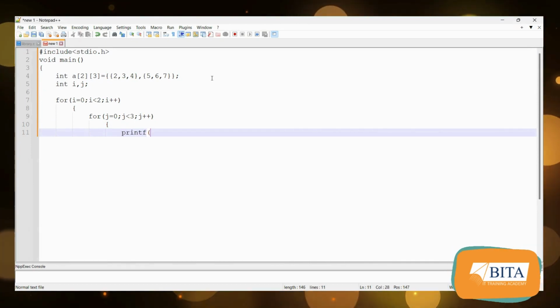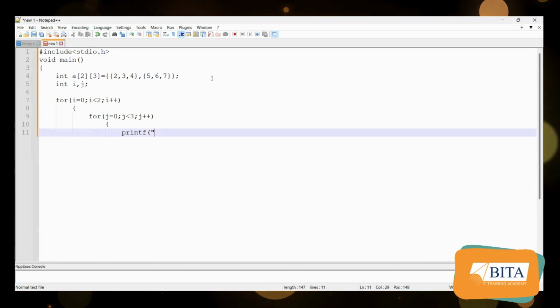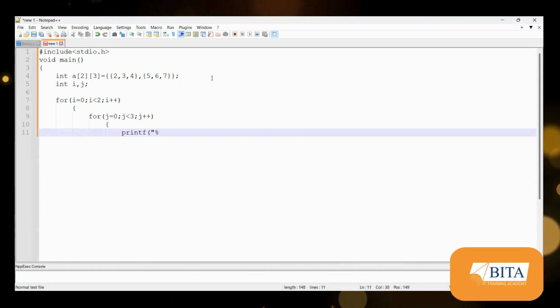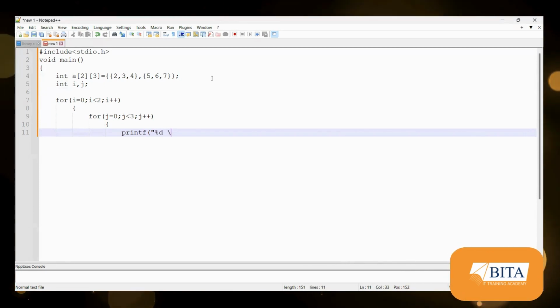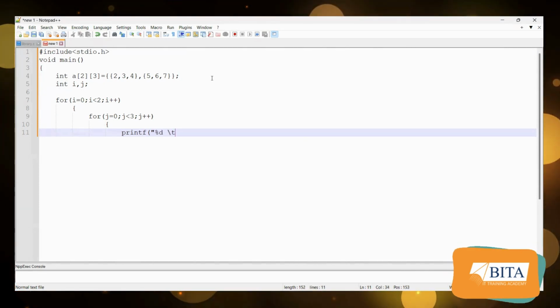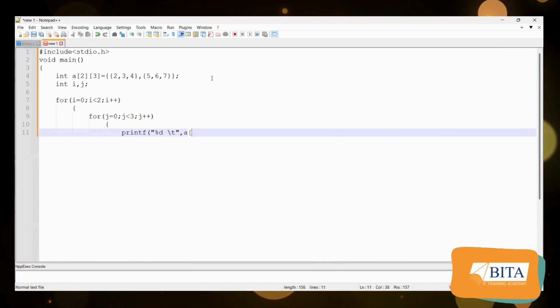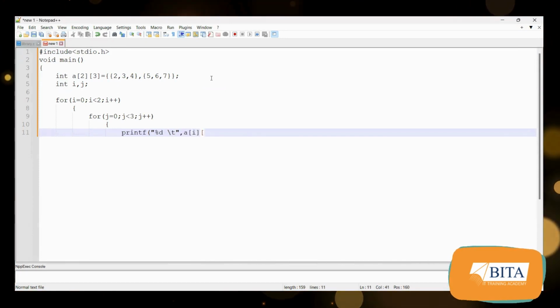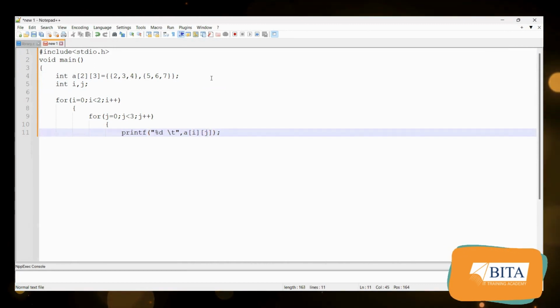printf, %d, and I'm going to use the tab spacing, A of i, A of j.